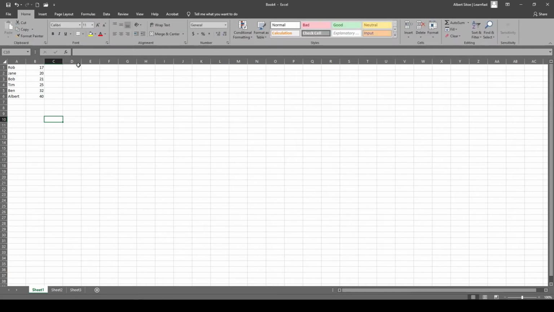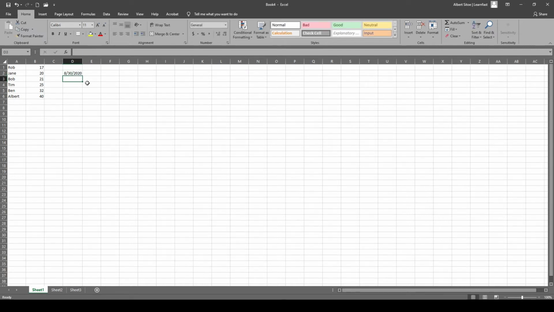Now, something else that tends to happen with Excel is if you have dates that you'd like to type in, let's say 2020, followed by the month, 08, followed by the day, which we'll say 30, enter. This will then put in that date within Excel. Now, if I try to pull in the date for today, what we can do is double click inside of a cell.